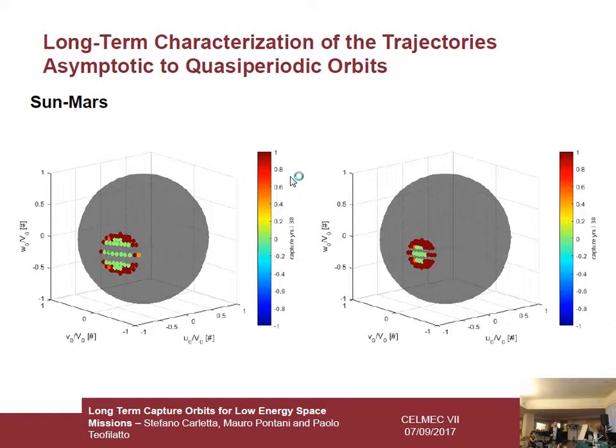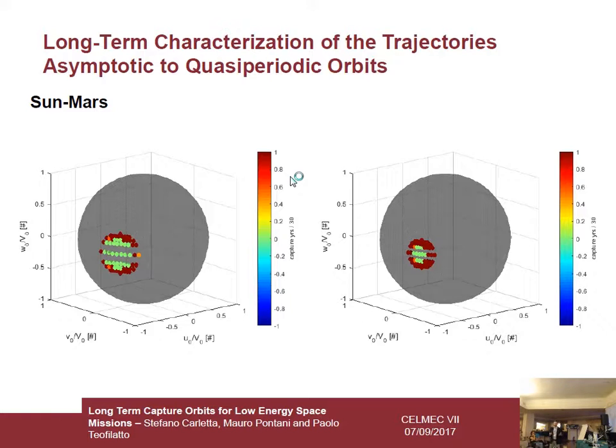What the velocity regions look like. So it's a spherical cap, of course, and we can see red points that are 30-year captured orbits, and paler points, blue or green, that are short-term capture orbits. They are roughly less than 200 days. So the initial states were propagated with nonlinear integrations, and they were integrated for 30 years, so there is a huge difference between the inner part, greenish, and the outer part, red.